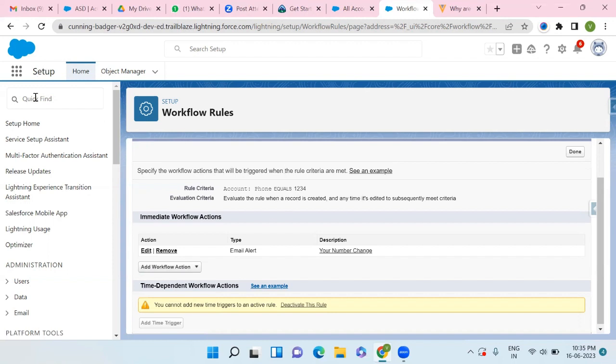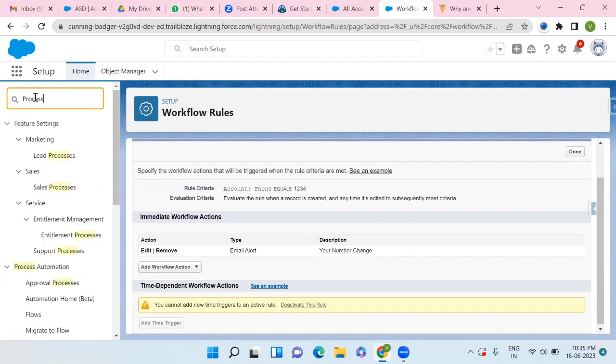Let's quickly move to the process builder. Just a small doubt: in my current project, I don't have the option to create a workflow rule. Can that be restricted? There are multiple rules already, but I'm not able to create any. It depends on your profile and your role.